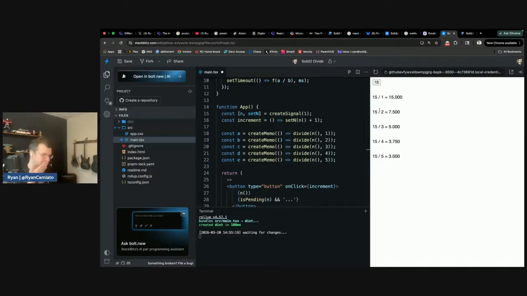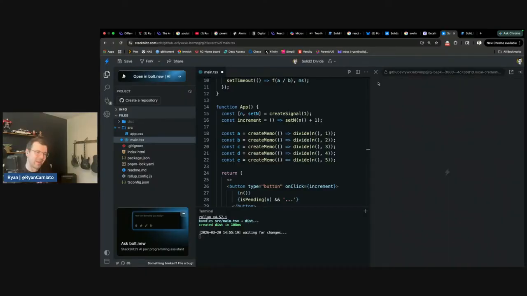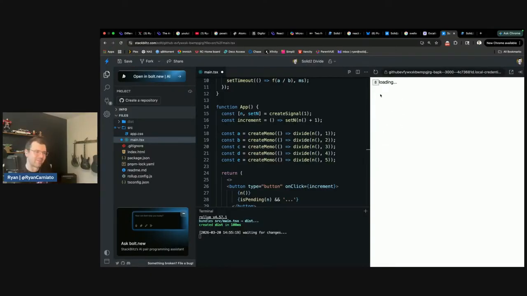Now, obviously, it's weird that I click this 5 times and it only goes up once, and here I click it like 10 times and it goes up faster. So arguably, the behavior you want isn't n plus 1. It's latest n, or simply this. As soon as I change it back to this, then you get the 5 right away. And when I click here, you get the 6 right away. So now it's consistent. And when I click it a bunch of times, the number of clicks aren't lost.